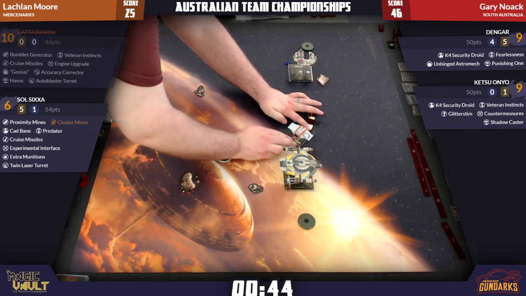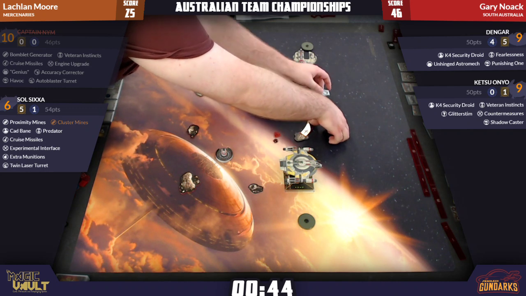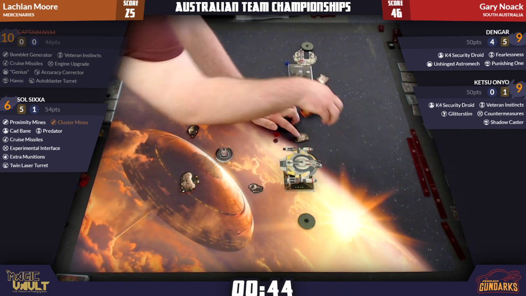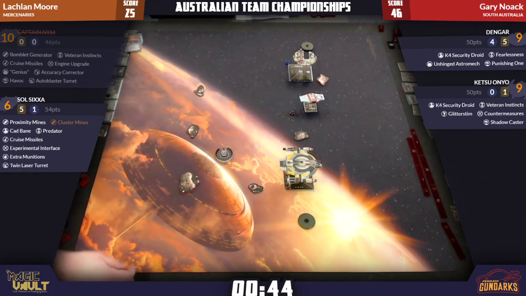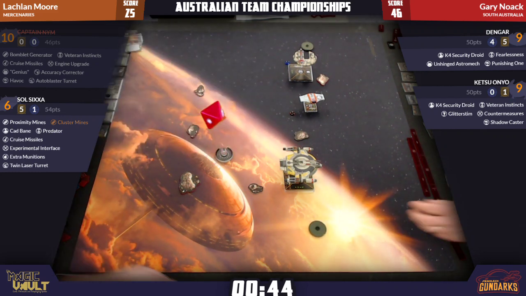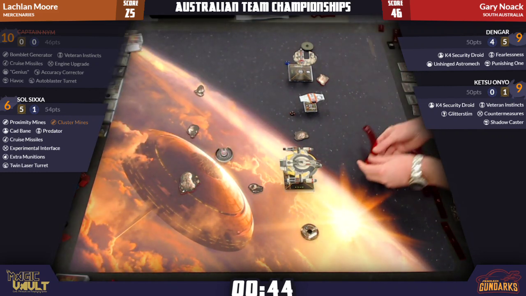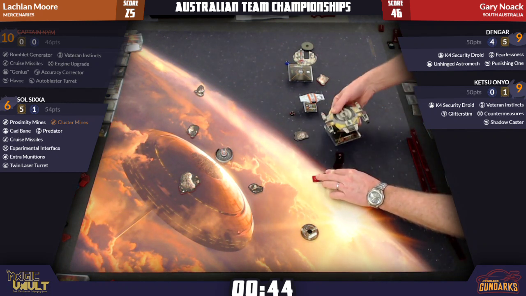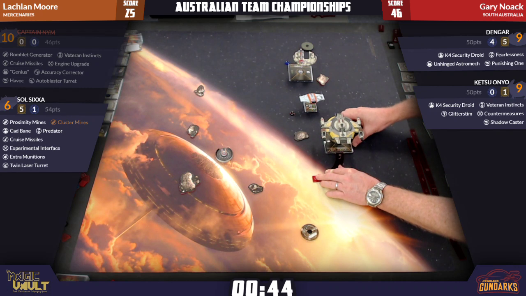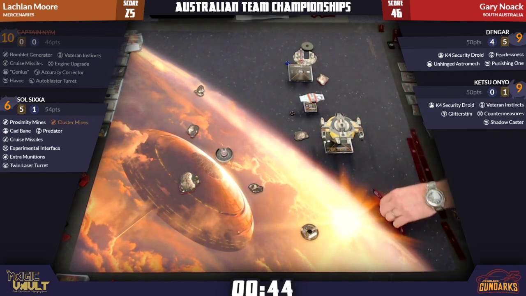What do we got here? Is that a bank maneuver? Okay, all right. So there will be an overlap. So there won't be any actions, unfortunately, which would have prevented Sol from removing Ketsu from the board. Doesn't take damage from the rock. No. Where's Ketsu? So I still think that'll be range 1. Or maybe not. Probably not. So Ketsu will probably be killed.